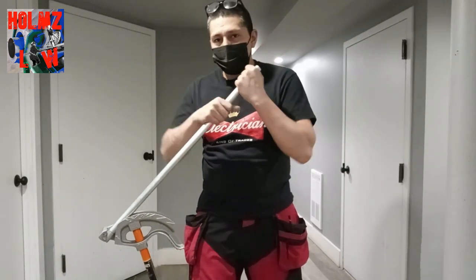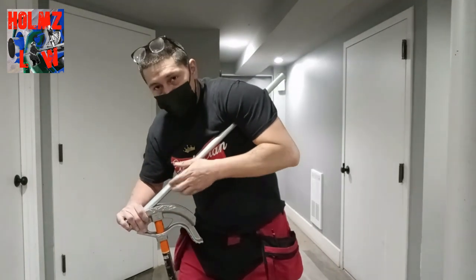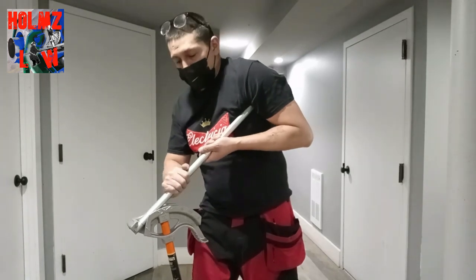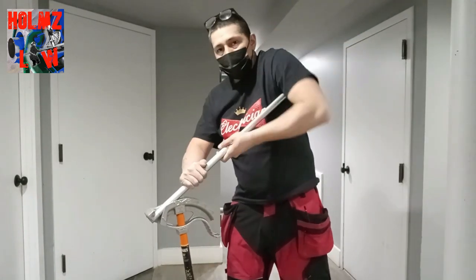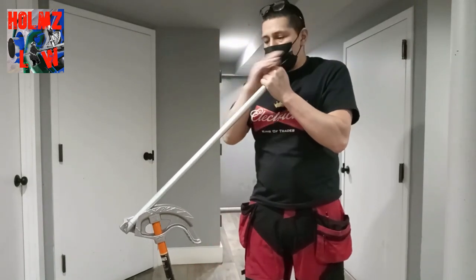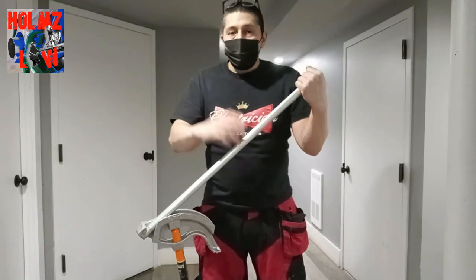You want to be able to control the bend and not be jerking it. With a hand bender, control your weight down so you can stop whenever you want accurately. For me, it's under my arm with my hand position in the front — I just use my body weight. I'm about 5'9"; if you're taller you might get further back on the conduit. Find a way to make a controlled bend. You also don't want to lean too far back or it'll end up oval instead of an accurate bend.